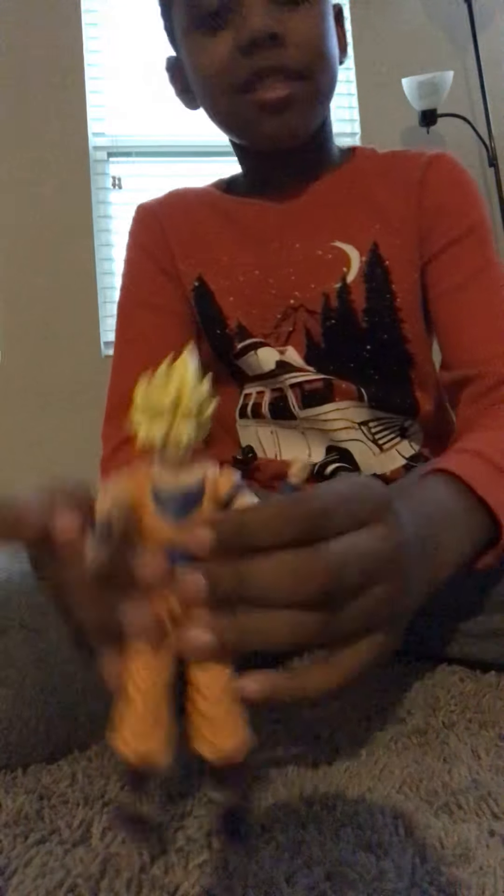Alright, I guess I can get to the new things that I bought. First off, let me change one of their hands. So I got Super Saiyan Goku — I was going to get Perfect Cell too, and I just got him today at GameStop. I was gonna get Ultra Instinct Master Goku but they didn't have it at that GameStop, and I didn't feel like driving to other GameStops.